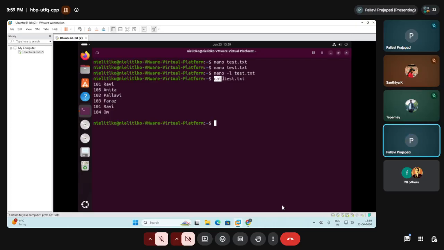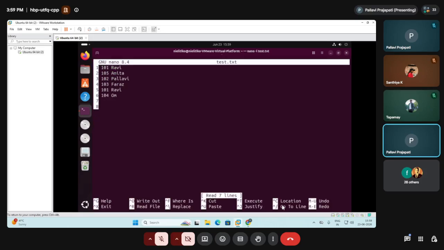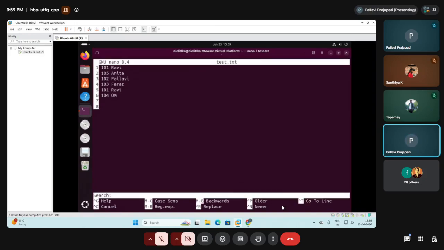Now let me go again into nano. Now let me tell you this command here. To search anything in the file, what you will do is Control W. Here you can see it is asking what you want to search.